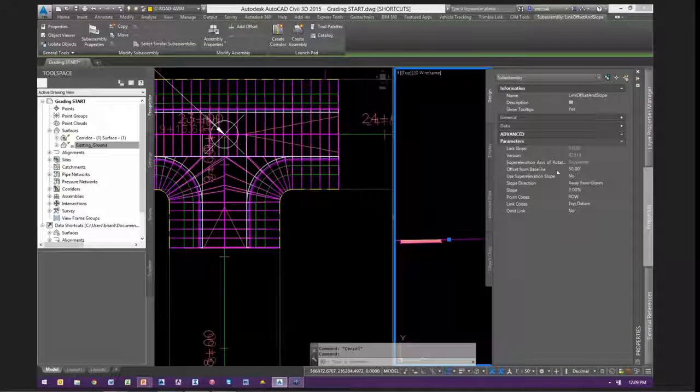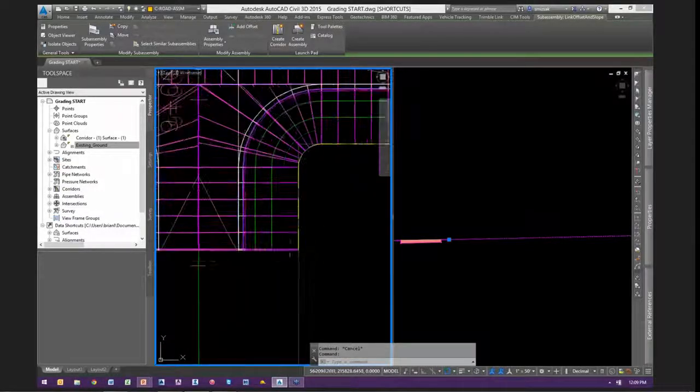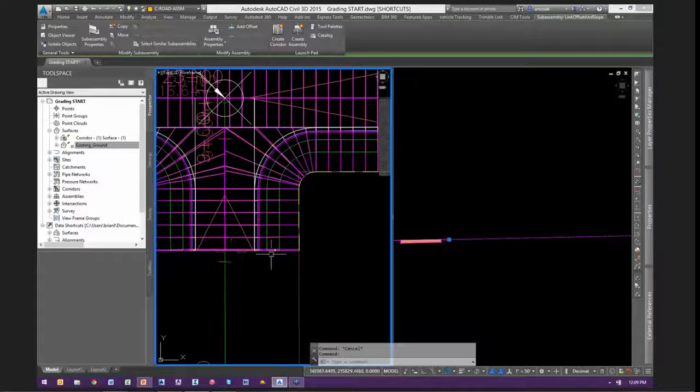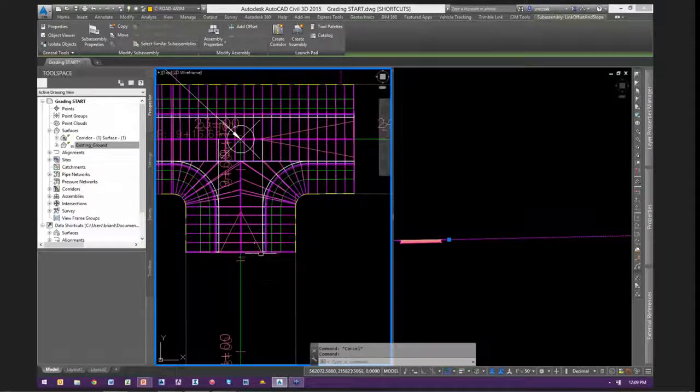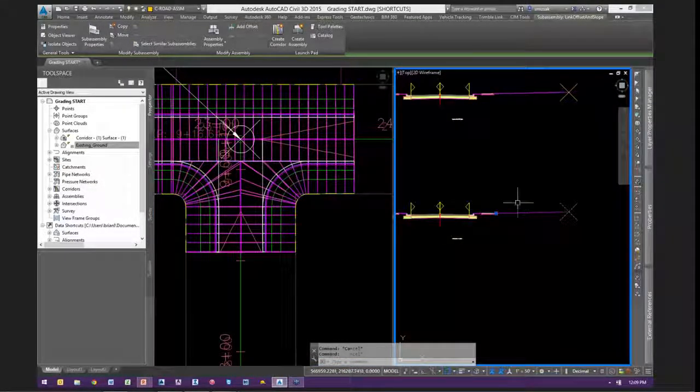And what this thing is, it's basically link offset and slope, which is slightly different than link width and slope. Offset refers to the distance from the center line or from the assembly marking point. So 30 feet isn't the width, though that's how it will show on assembly view. When it actually builds in the corridor, it's going to only go out to 30 feet, which is our right-of-way in this case. So 30-foot right-of-way each side of the center line. So those are the assemblies we're going to be using.